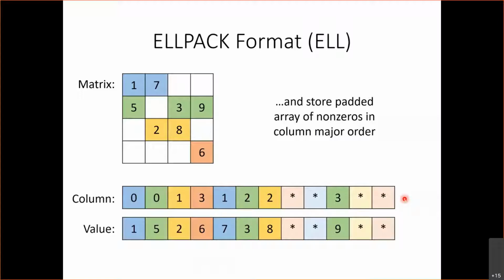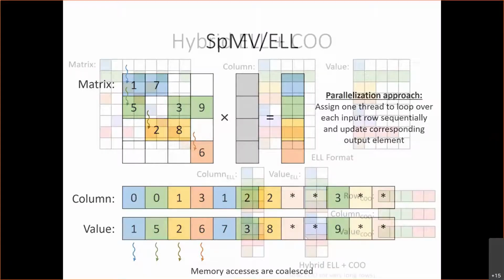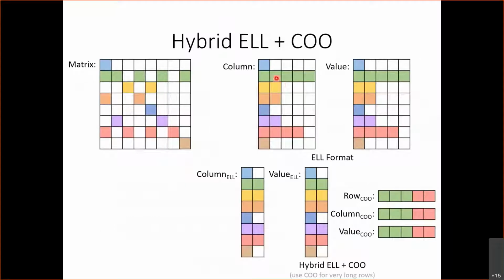And the nice thing about this is that when each thread goes to access the first element of the row that it is responsible for when doing the SPMV, we can see that the threads are accessing nearby data elements, so the memory accesses are coalesced. However, we saw that one of the problems with ELL is all this overhead added from padding. If we have extra long rows, like here the second row and the second to last row are pretty long compared to the others, we end up having a lot of overhead from padding, and this takes up a lot of space.